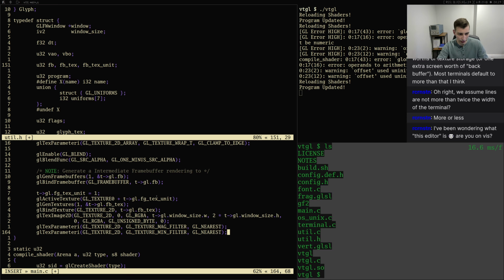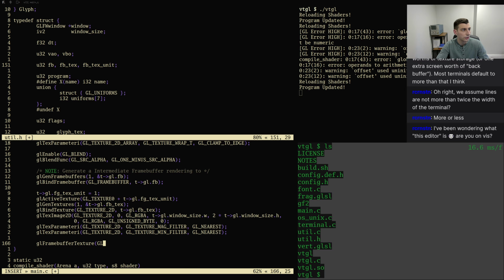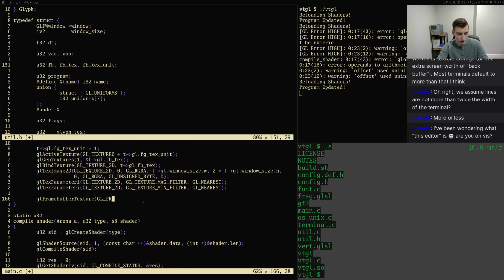Okay, so we'll do that. GL frame buffer texture, GL frame buffer. Oops. GL frame buffer, GL color attachment 0.